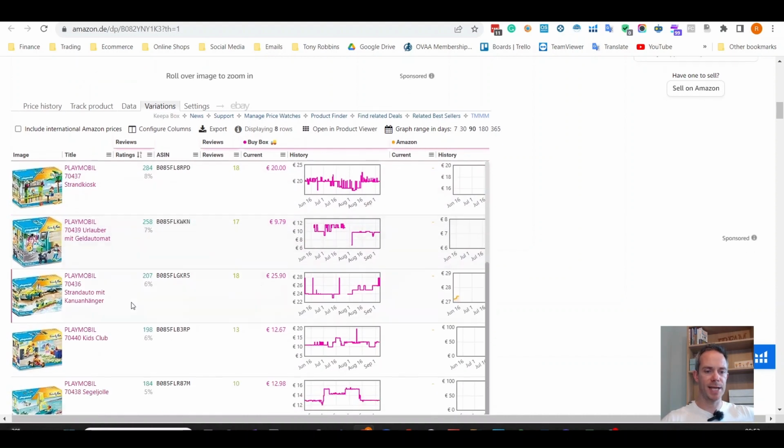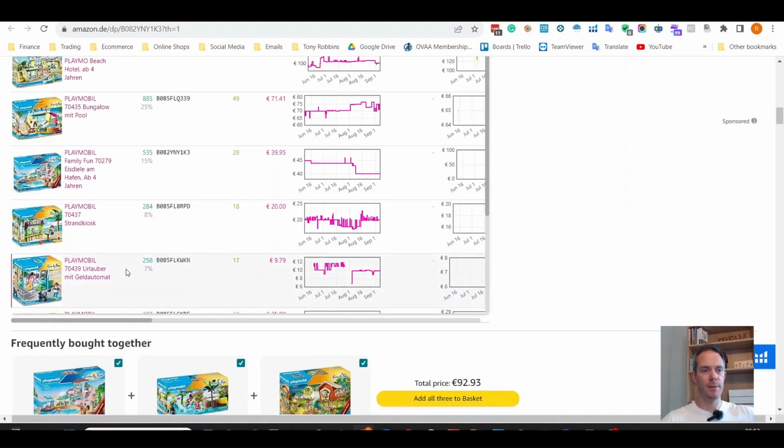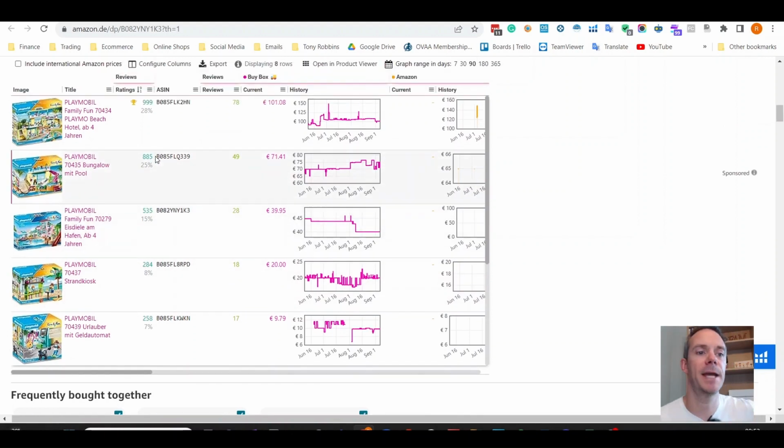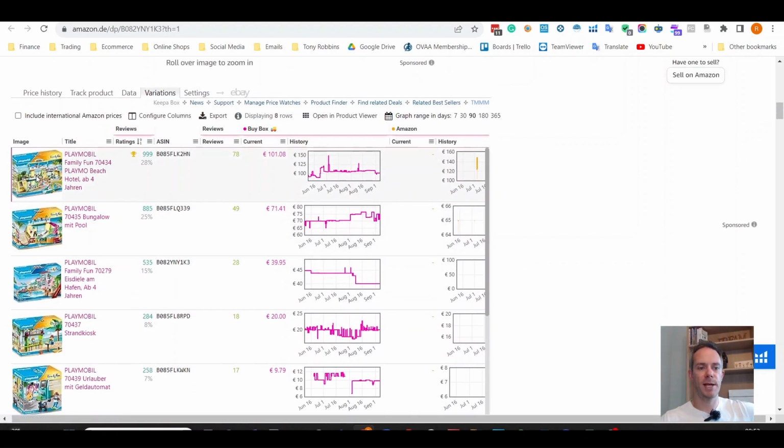This doesn't always add up to 100%, by the way, because maybe there's another variation that has no stock now and it won't even show here. So we could be missing some data. But if it's in first place, second place, then I'm pretty confident that we should be able to get a good chunk of the sales.